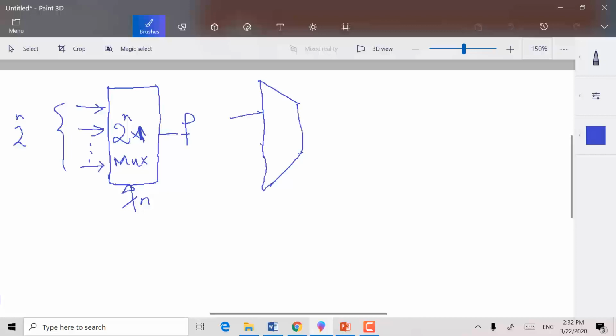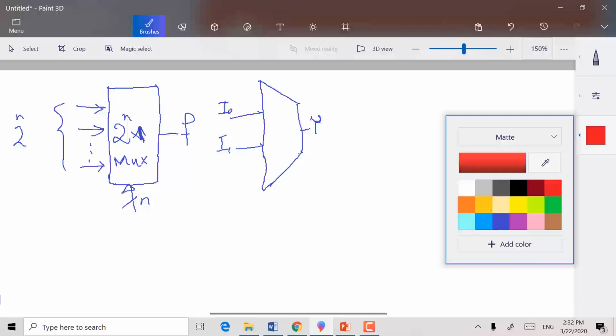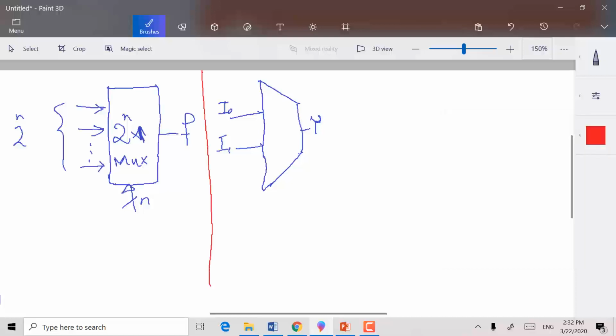So we have here two inputs, we'll call them I0 and I1, and an output Y. To describe the function, of course we have a selection line here, we'll call it S. The function of the output Y is as such.